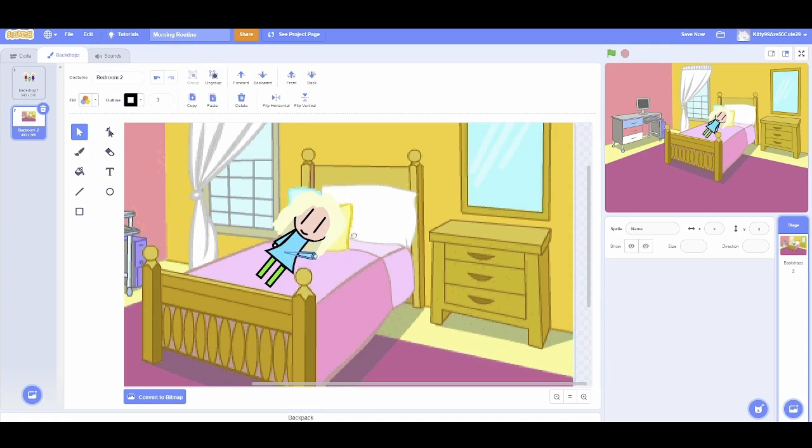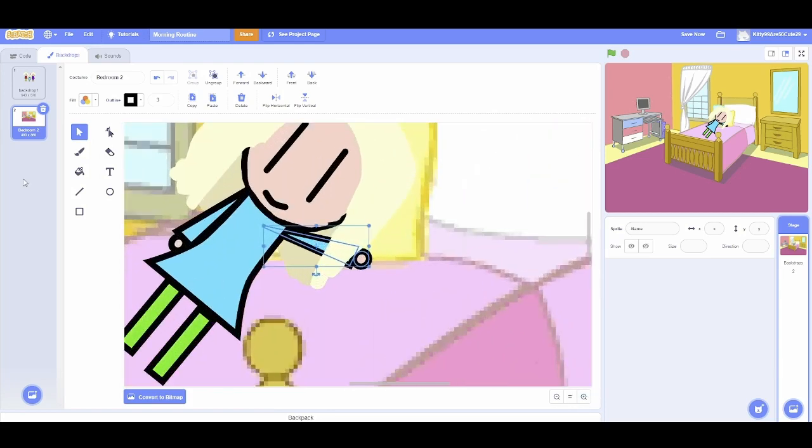So I'm just gonna twist this, put it like her hand is underneath her head. Alright. Let's just bring that hand back. There we go. That's to look like her hand is bending. So let me just zoom in a little bit more. Alright, let's take this tool. Let's do this, that.